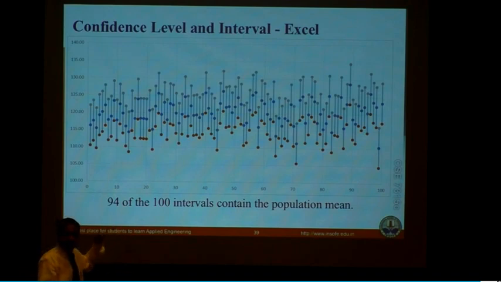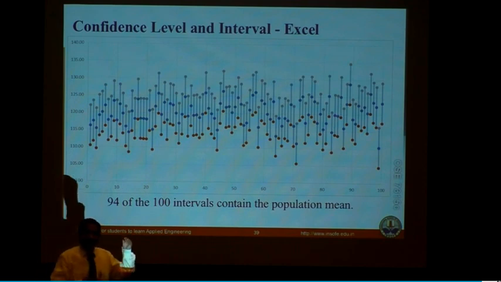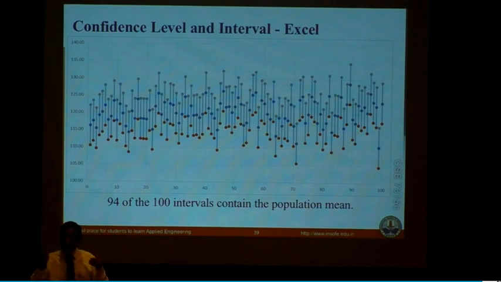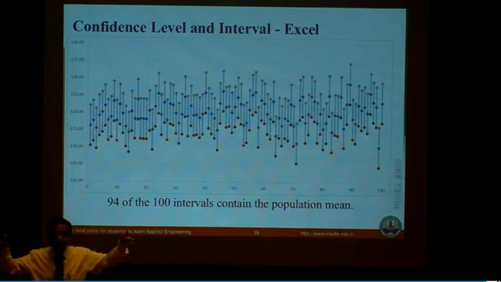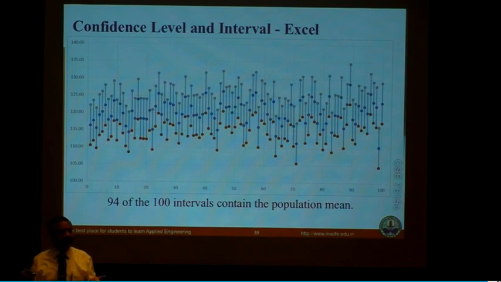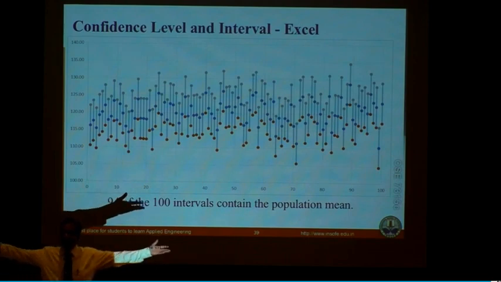So that's what my confidence interval is really telling me. When I say 95% confidence level, then I'm saying 95% of the samples will contain the population mean within that range that I'm specifying. 5% of them have been wrong. What can I do? If you want to be 100% of the time correct, you will get the data from the entire population.